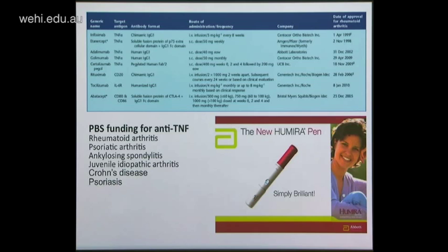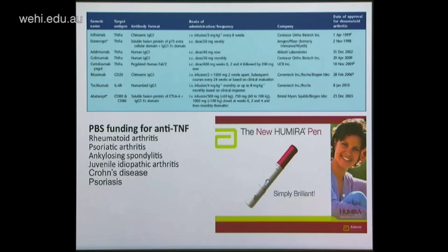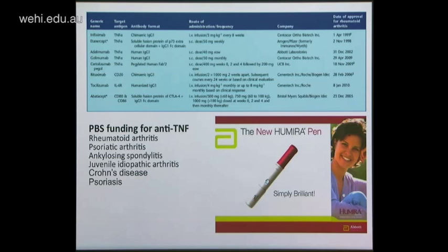This picture illustrates the difference effective treatment can make to a young person. A patient can now be taught to administer a TNF antagonist subcutaneously every fortnight or in some cases once a month. Compared to the pictures of destroyed joints I showed earlier, this really has been a revolutionary change.